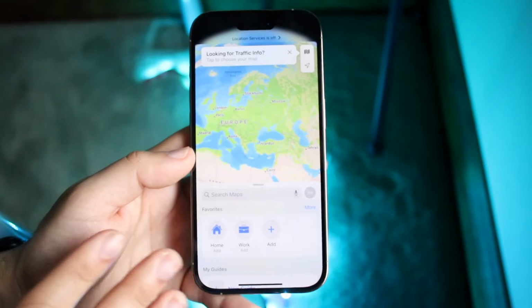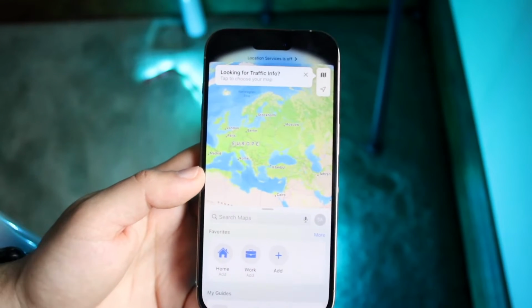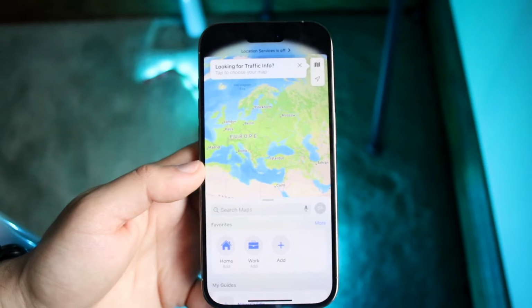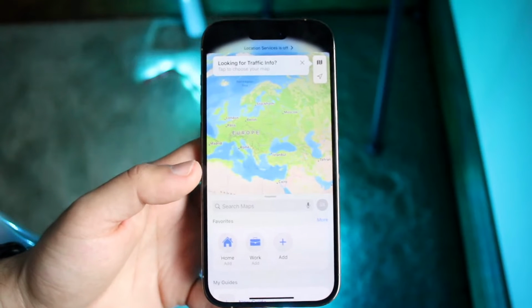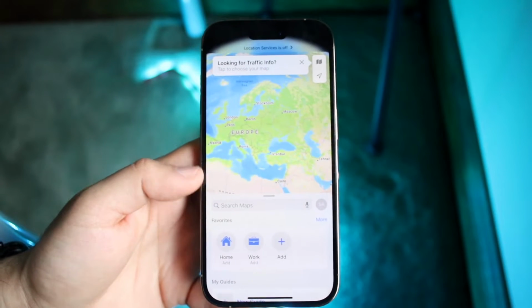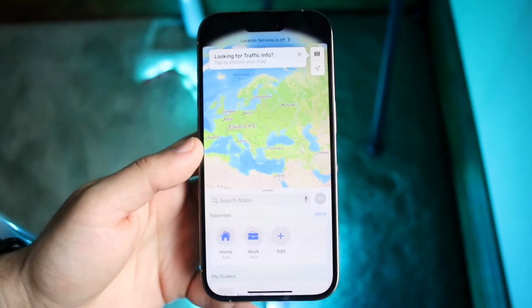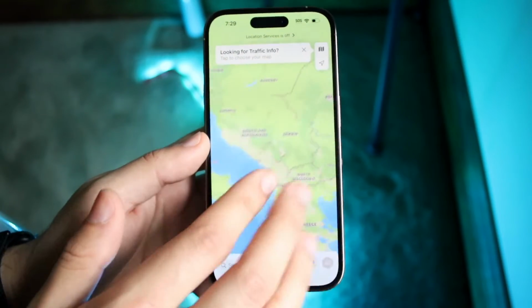So there's the actual Maps application, but there's also the settings portion of your application as well, which gives you more toggles that you can enable or disable if you want to. So in this specific case, I just opened up Apple Maps, and most of us know you can use your gestures as you normally would, right?